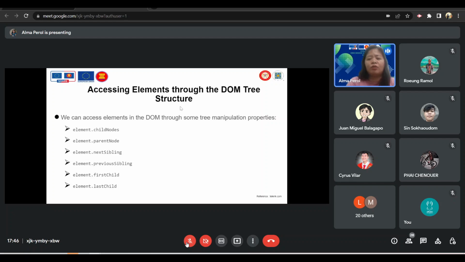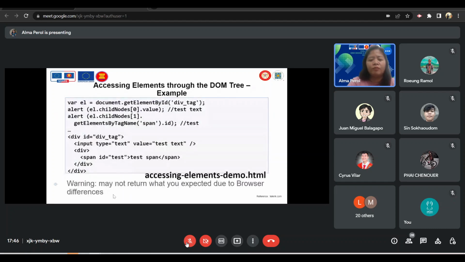Accessing elements through the DOM tree structure, so you can retrieve them by manipulating their properties such as element.childNodes, element.parentNode, element.nextSibling, element.previousSibling, element.firstChild, and element.lastChild. So let's have this example. Let's say this is your HTML code, the one with the div.